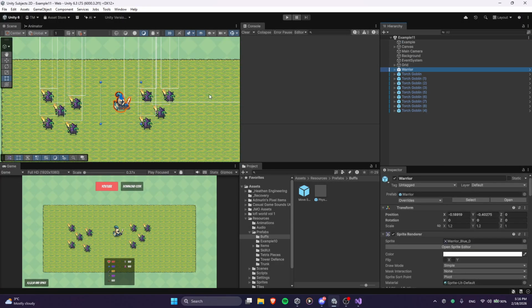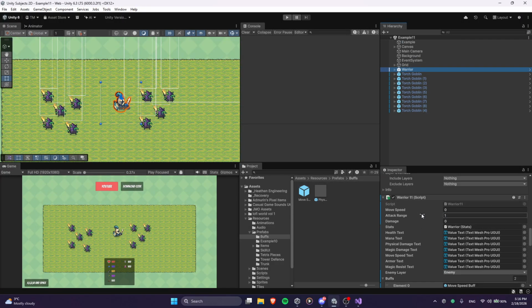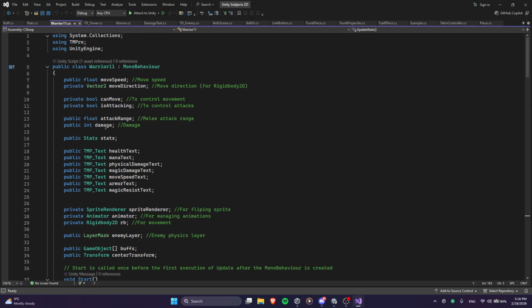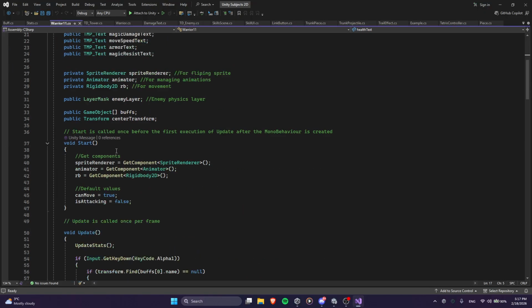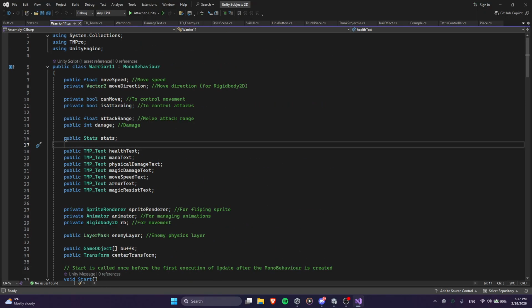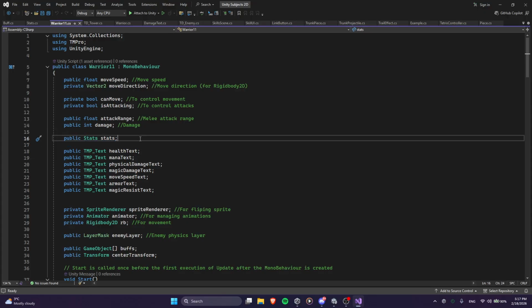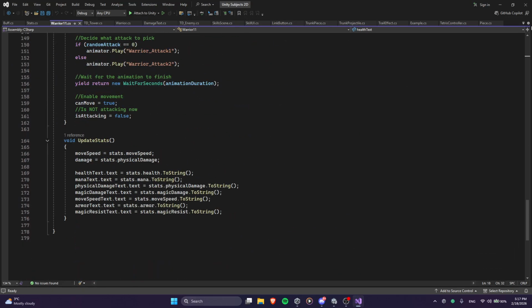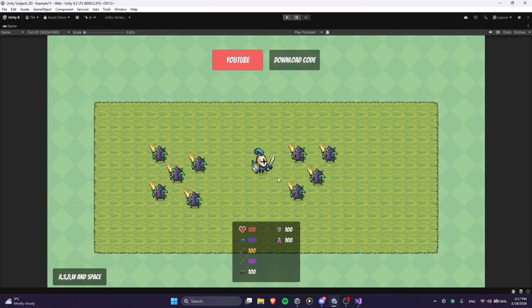Now the behavior of the player is separate from the stats. It's another script, and in that script, I only use two stats in this case. I just use the move speed and the physical attack, which in this case is just called damage. And we have to update these stats that we use every frame. So here I have a public stats variable, and I use this to update the move speed and the damage in a function. And I also decided to make this little UI here so we can see the change happening.